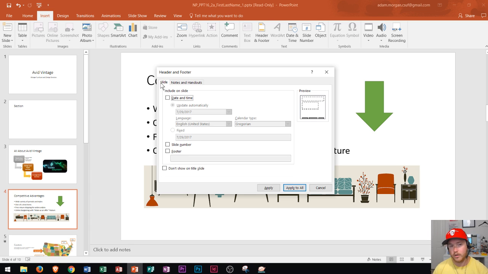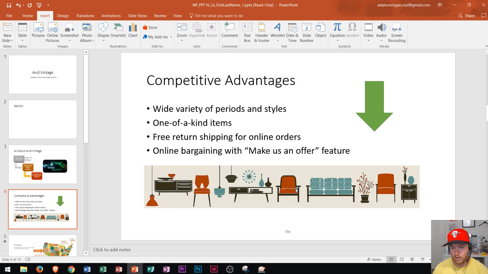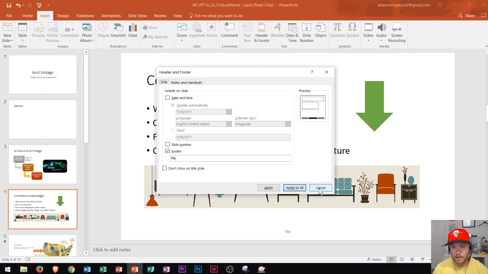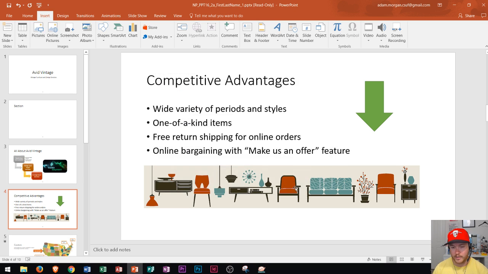Meaning, do you want your header and footer to appear on the actual slide? So if I did a footer down here with the file name, and I'll just type in file because I don't want to waste time, and I click apply to all, notice that it adds the word file right down here. Let's say I didn't want that in here. I would go back up to header and footer, deselect the footer, and then say I wanted that in my notes and handouts, and then I could put the file down there. Now, granted, on the test, you'll probably write out the file name and add a date and time. Those would be applied just to the notes and handouts. So if I went to the File tab and went to Print, I would see those on there.